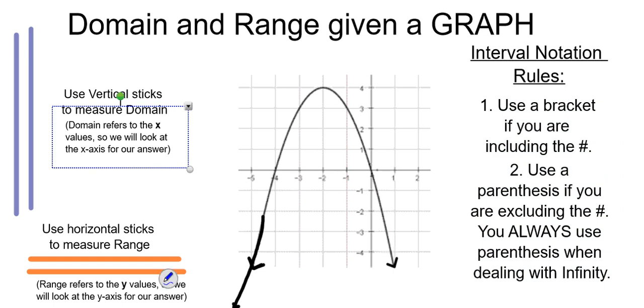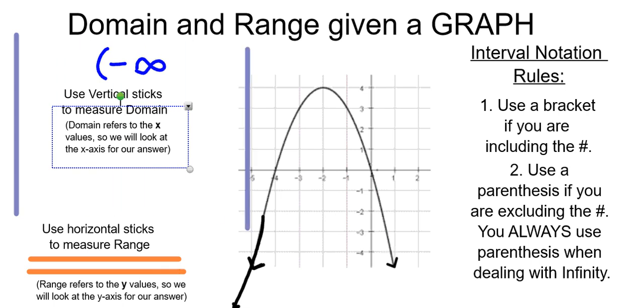It's a concept. And so with negative infinity, we can't use a bracket because it's not a value. It's not a point, it's not there. It just reflects that there's really no starting point to the left of this graph. And then you know that the same thing is going to be true for the right side. There's no ending point either, because as this graph moves to the right, it's slowly going to keep going.